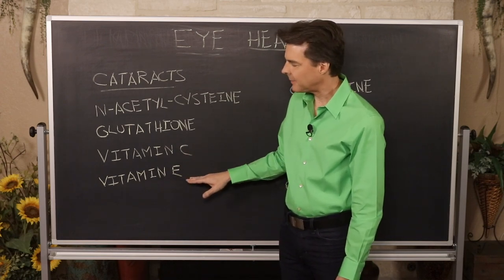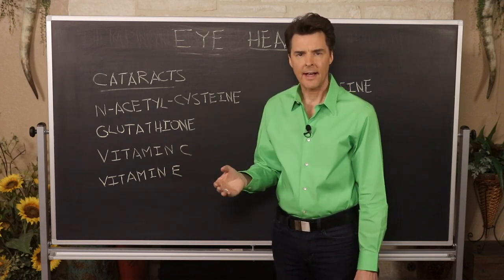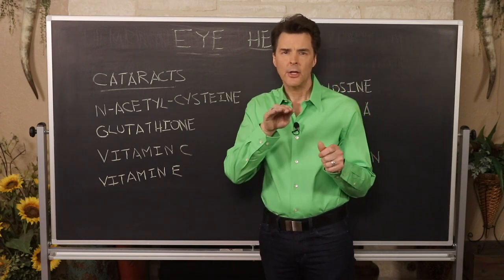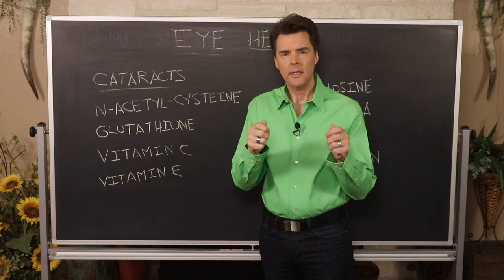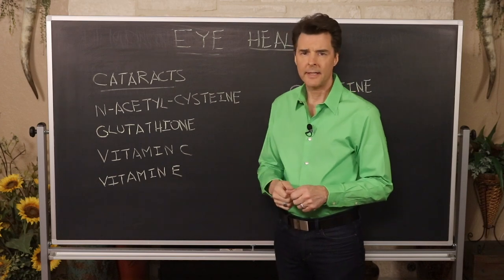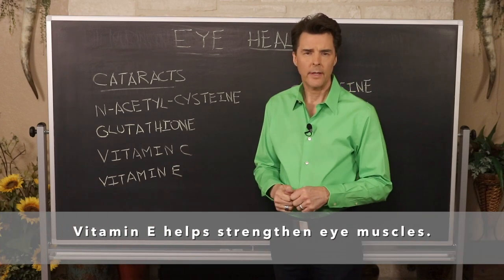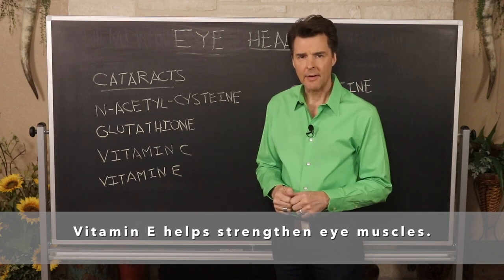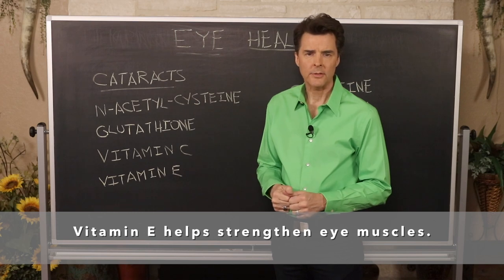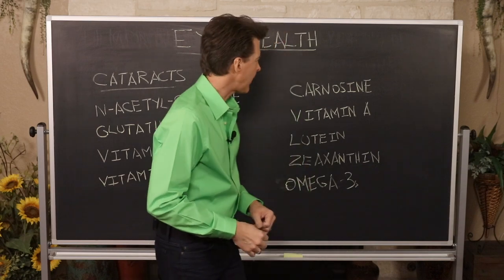Always use antioxidants for eye health. Vitamin C has always been indicated for eye health, as has vitamin E, though vitamin E works in a different area of the eye. If you're reading and your eyes start to shift really fast, that's an indication of low vitamin E levels. Improving your vitamin E levels to around 400 units per day can actually correct that eye-shifting, which indicates weak eye muscles.